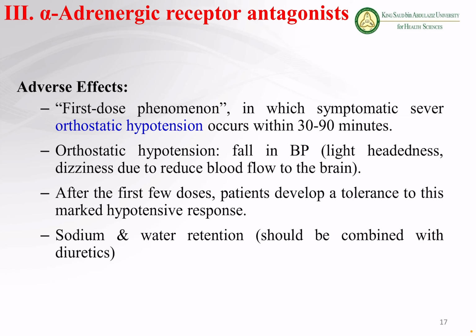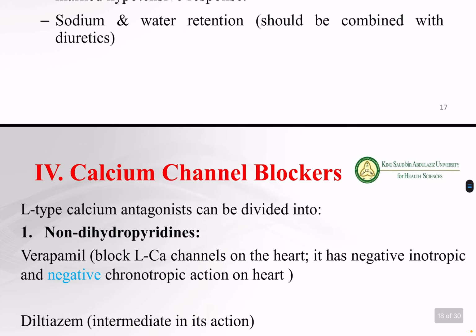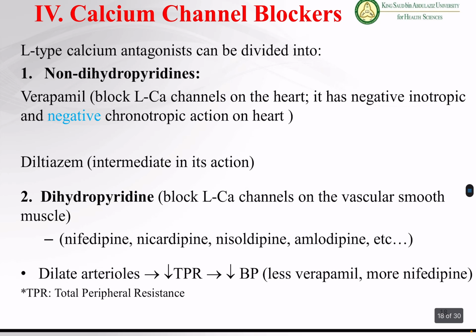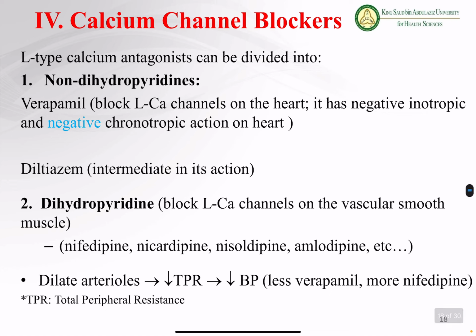I think we stop it here, right? Yes. So whatever we discussed was just the revision of the previous class. So the next class of drugs which is used for reducing the blood pressure is the calcium channel blockers. Now these calcium channel blockers are classified into 2 types depending upon their structure.